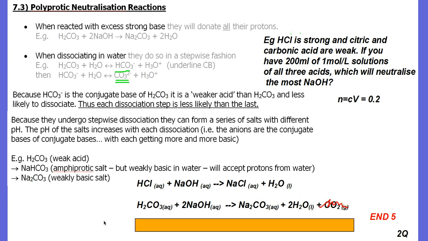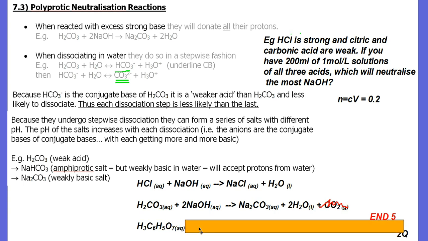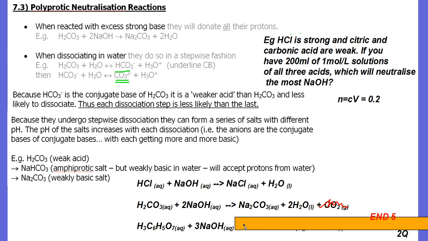And look at this third case, citric acid. Now we know citric acid is triprotic. Now its usual molecular formula is C6H8O7. I'll just put the H3 at the front to recognize they're the 3 protons it can donate. When it reacts with sodium hydroxide, it will actually try and take away all 3 protons because it's a strong base. And therefore that 1 citric acid molecule can actually neutralize 3 sodium hydroxide molecules to produce sodium citrate and water.